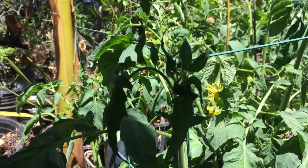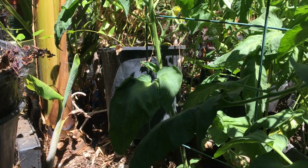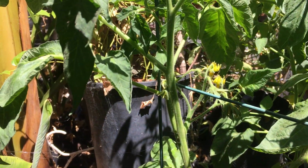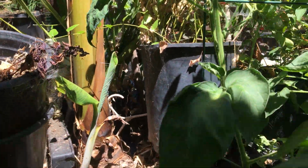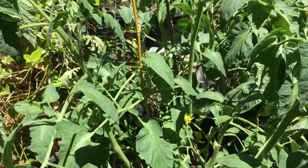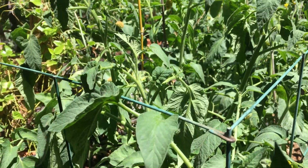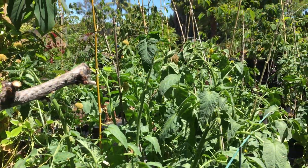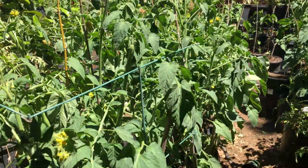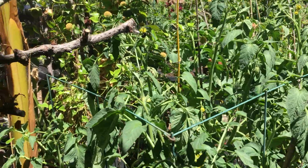Oh, there's a bee here, a black bumblebee. And I can can them. They're probably helping me with the pollination. You see that? They're helping with the pollination there. That bee is helping with the pollination. Cool. Bees do all the work. So maybe I'll try to see if I can start a beehive, so that I can get more bees into my yard to help with the pollination.